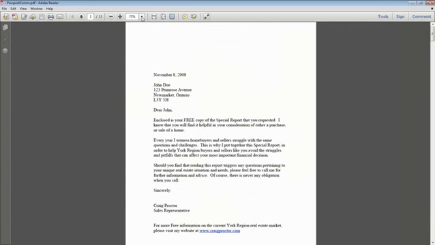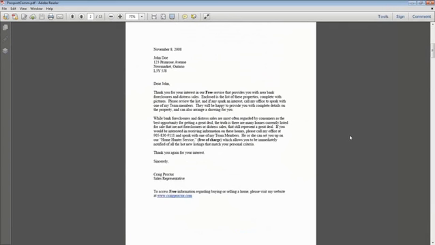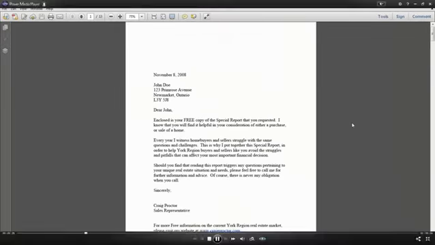So it says, "Dear John, enclosed is your free copy of this special report that you requested. I know that you'll find it helpful in consideration of either a purchase or sale of a home." So I'm not going to read all these to you, but you've got them. You might want to put this on 75%. Let's just do that. We'll set this at 75%. So let's set your Adobe Reader at 75%, and we'll scan through these letters quickly. The next letter, it says, "Dear John, thank you for your interest in a free service that provides you with area bank foreclosures." The next letter says, "As per your request, I've enclosed a list of the most current properties for sale in Newmarket and Aurora that include in-ground swimming pools."